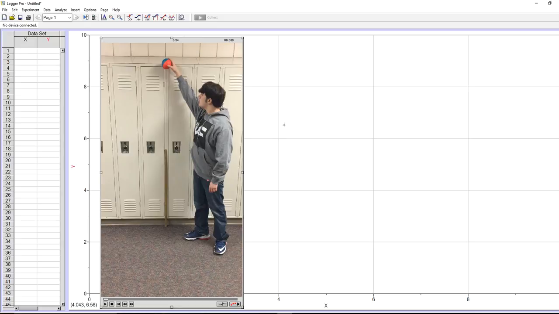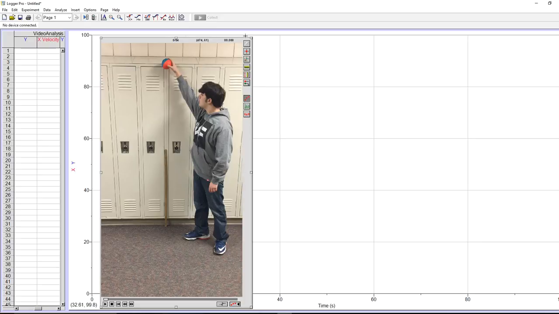So you got the video in. So go down to the bottom right hand corner and go ahead and click on the one with the three dots. And you're going to get some icons here which are going to help you to analyze the video. So first thing we need to do is measure our meter stick. So if you go at the top, go to the fourth one down, it'll say set scale. And we're going to want to click on top of the meter stick and then release at the bottom. Distance 1 meter, units looks pretty good, so click OK.